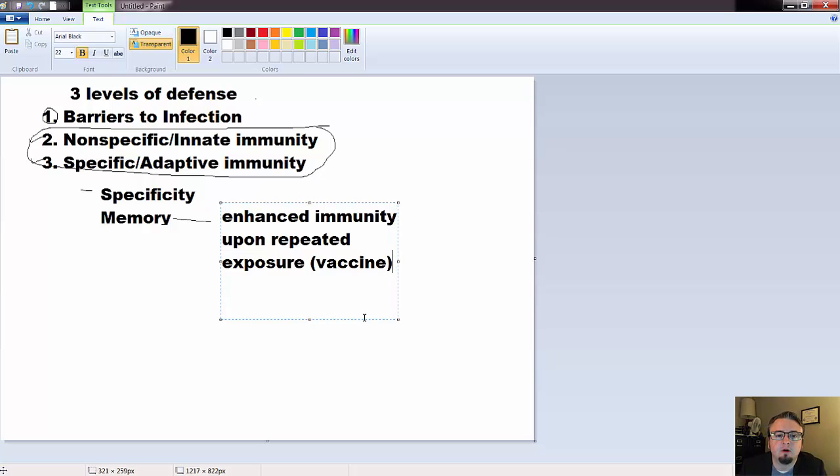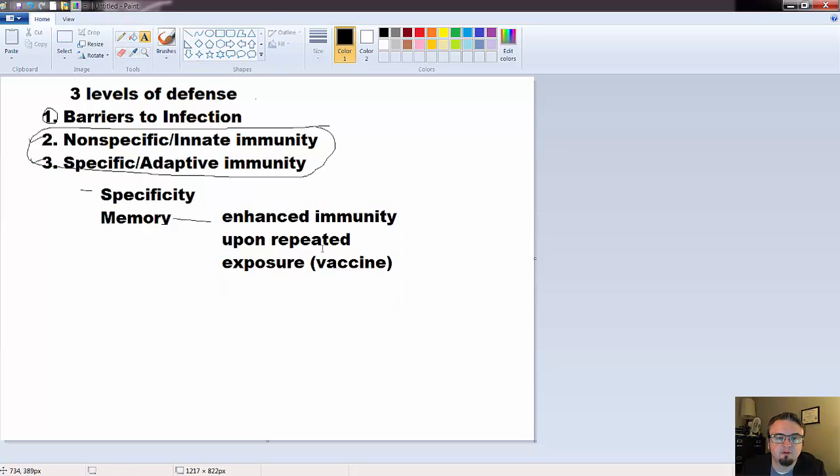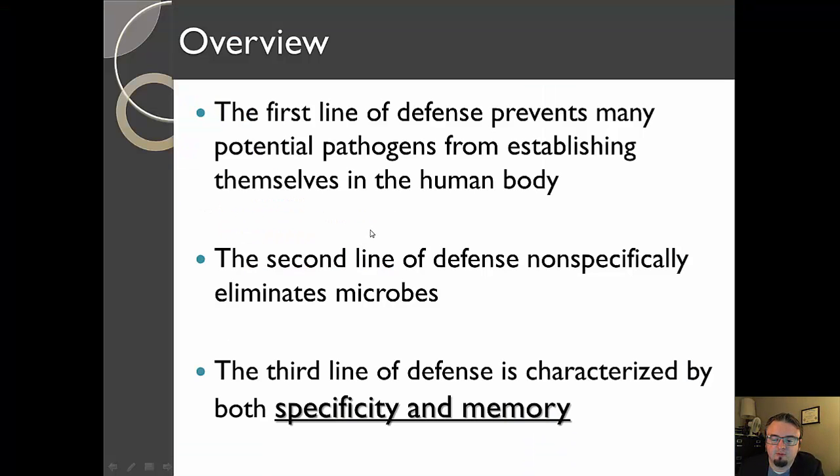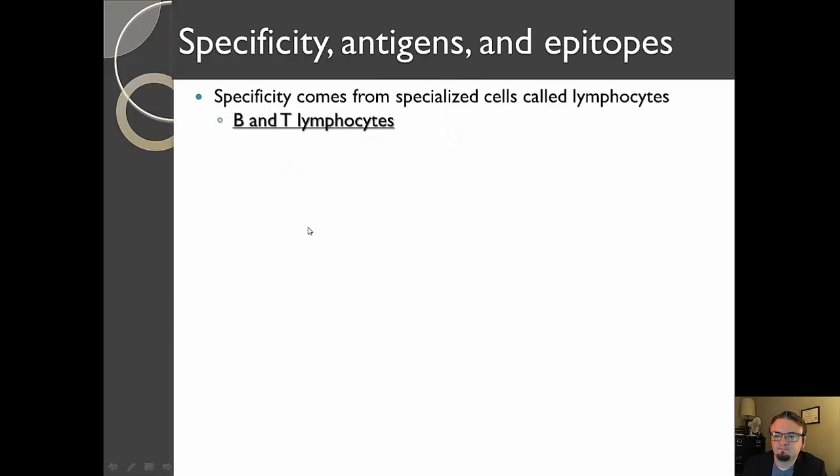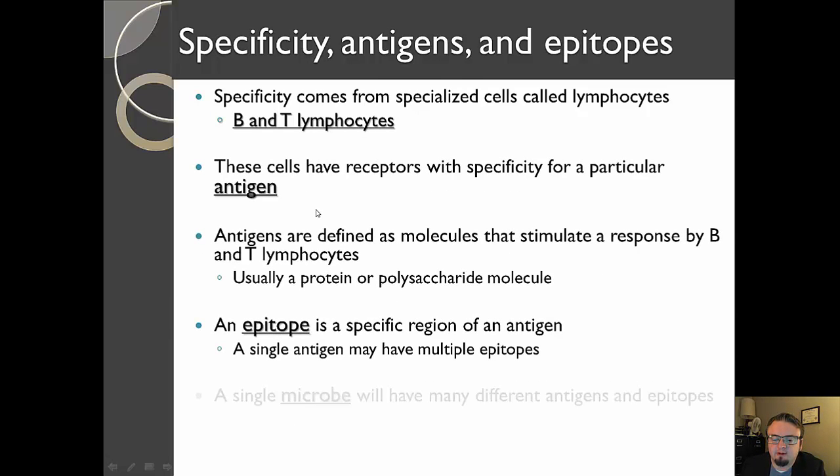And what will happen then is they will respond to the pathogen, now the actual live pathogen, in an enhanced way because they've already seen it. They've already had an exposure in the past, and that enhances the immune response. It makes it faster, more rapid, and more effective. So memory really is a way the body enhances a response after repeated exposure. That's a very key part. This is why we don't tend to get sick from the same things over and over, and again, how a vaccine works.